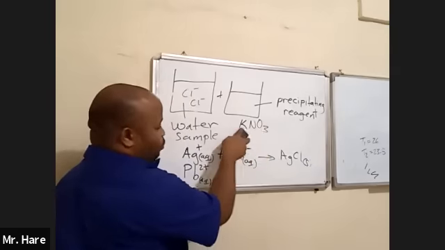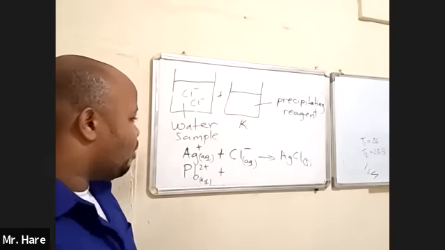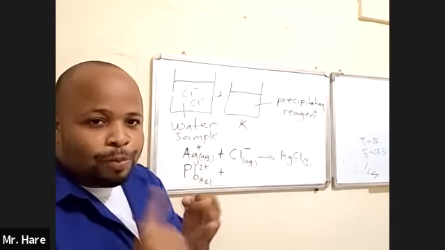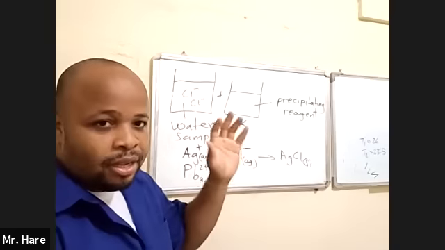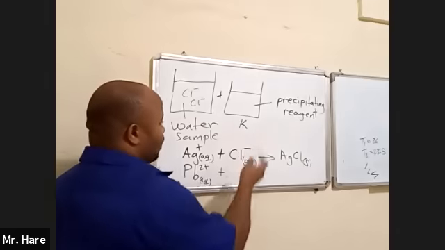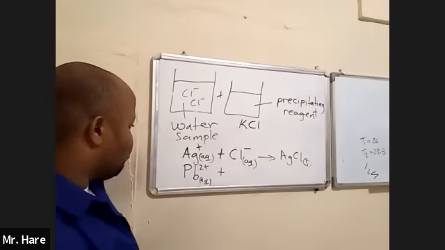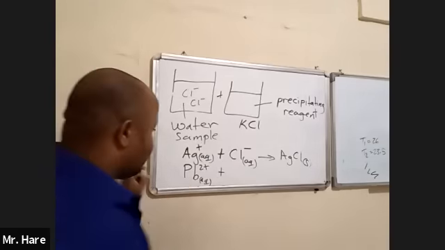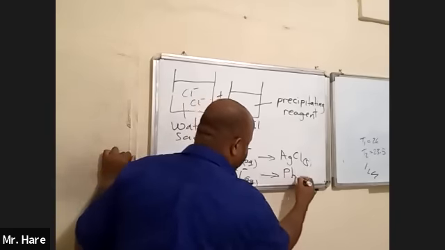You could use the group 1 metal with something from group 7, because remember we said that the chloride. So you can use potassium chloride, because silver and lead, those two positive ions, form an insoluble salt with the group 7 ions. So you could use potassium chloride, bromide, or iodide. Now, when you add potassium chloride to the solution with lead, lead ions combine with chloride ions to give you your precipitate of lead chloride.